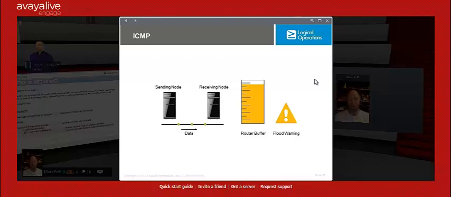Your receiver has a receive buffer. This says router buffer, but really it's a receive buffer on the receiver. It's an area of memory. And as my data is coming from the source, the receiver may or may not be able to handle it in real time because he's busy. He's doing stuff. So the data goes into the buffer to be processed when I get around to it.